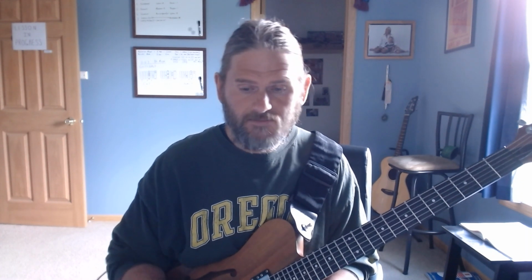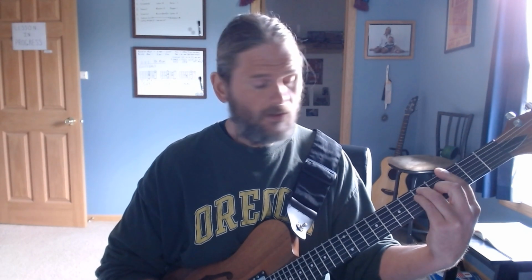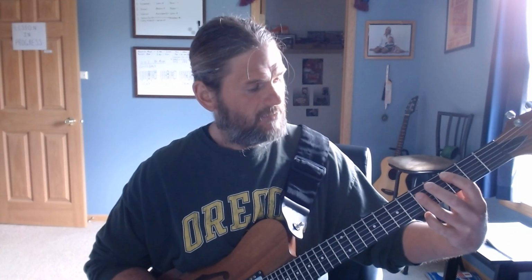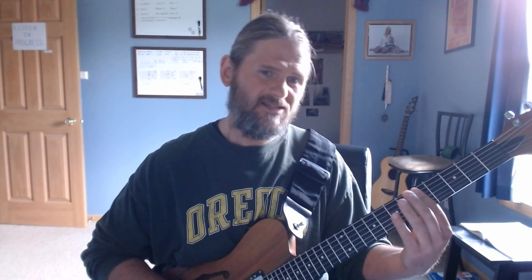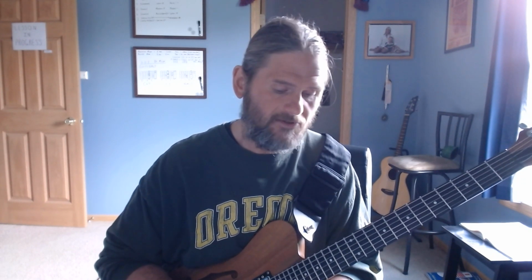Then we get to the last part, which is the outro chorus, or whatever you want to call it. And the outro is just G major, B minor 7 flat 5, to C major bar chord, and then this is a kind of like a C over D chord. Basically you're playing, after the C you jump up and you just play the C and you throw the D in there. So it's almost like a C6 over D if you add the A in. So that would be the outro. So it's G, B minor 7 flat 5, C, and then D over C6, or C6 over D, or C over D, whatever.